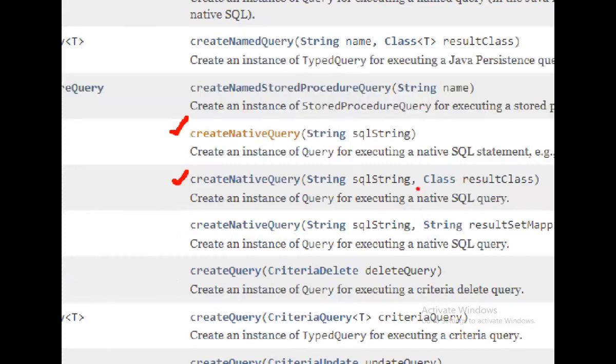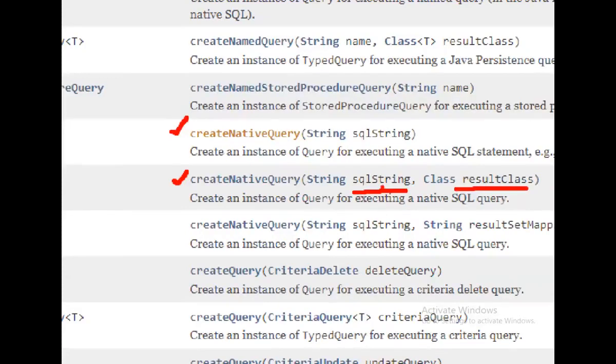The second method is saying what? You write a SQL string, and also you pass the result class. Automatically, the result is converted to objects of the result class.